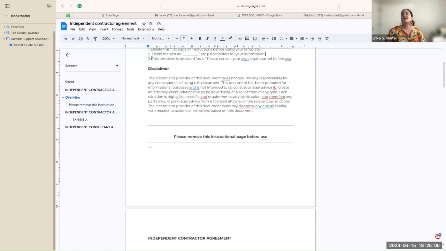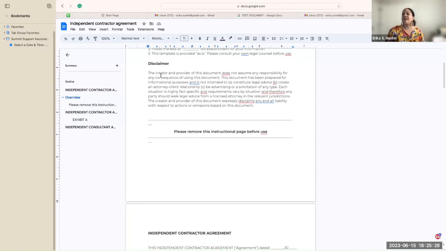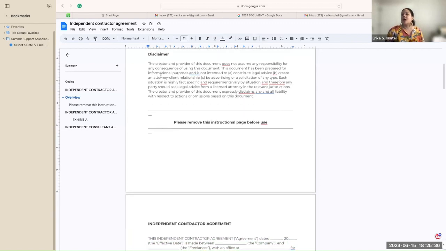And then number 3, it says, this template is provided as is. Please consult your own legal counsel before use. Obviously, contracts are legally binding agreements. And so sometimes we do need legal advice or assistance when putting a contract together. And then there's a disclaimer. The creator and provider of this document does not assume any responsibility or any consequences for this document.